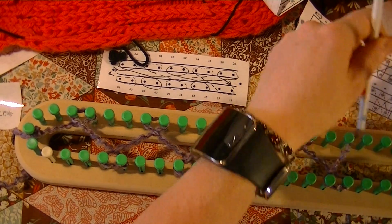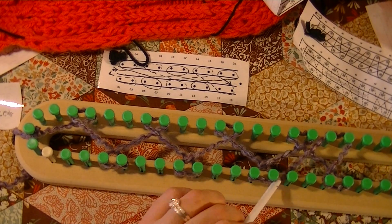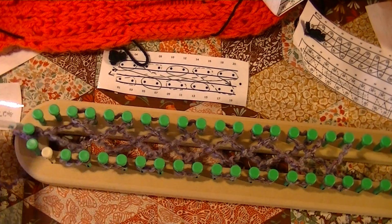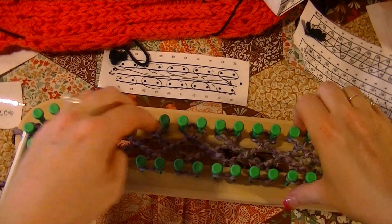Now you're going to go up and you're just going to wrap it like that instead of crossing it. And then you're just going to go back and fill in all the stitches, all the pegs that you had missed. Now we're going to push all those down to the bottom.